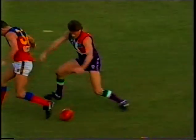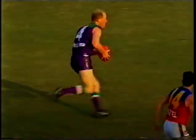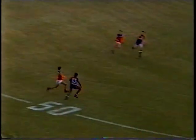Allen, the skipper, across the ground. They just put it out into space and say to their teammates, well, show us your pace. And all day they've had the pace. Retzlaff hardly even need a shower tonight after this game. Hawkins to Atkins. They did that for Footscray plenty of times. Here's Wills for the Dockers. Beats the tackler. Andrew Wills off the left inside the 50.